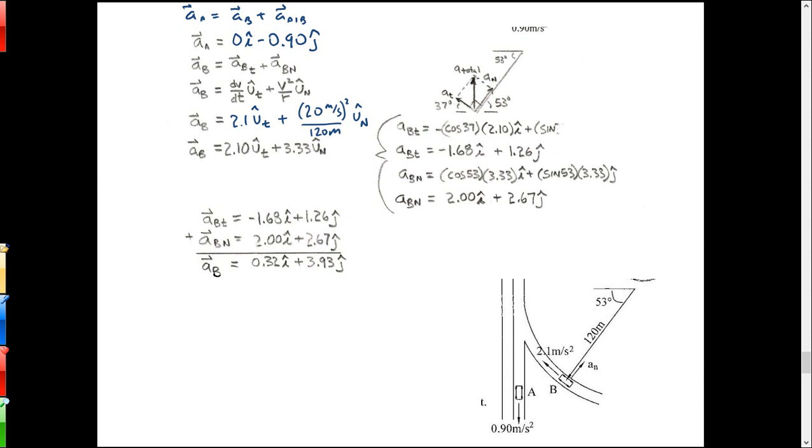And see, I've got the angle that the thing's at. It's at 53 right now. So I got 53 degrees right here. So that means that's 53 degrees. And I got the velocity doing that. So that means that's 37 degrees. And what else do I got? Oh, that's right. I've got that and I've got that. These are opposite angles. So that's 53 degrees also. Okay. So that's where I'm coming up with that sketch.